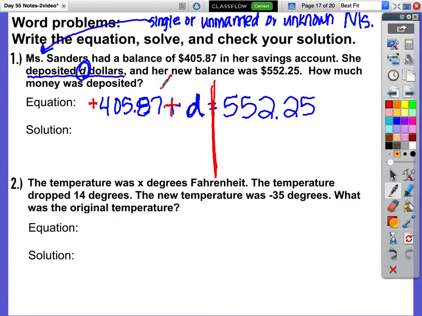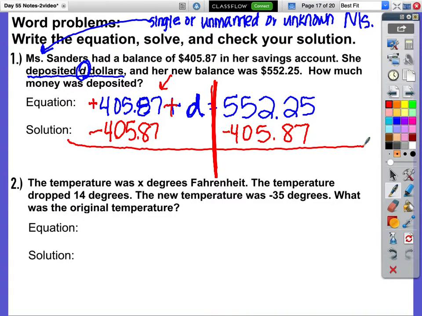So if we are trying to get rid of this so D can be by itself, all by its lonesome on that side of our equation, we need to subtract that away. Whatever I have done to one side of my equation, go do to the other, or the algebra gods will hunt you down. I know, they're rough, aren't they? They only have to hunt you down once, maybe twice.